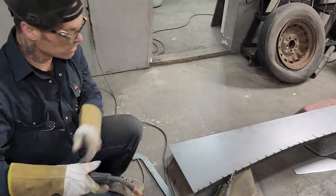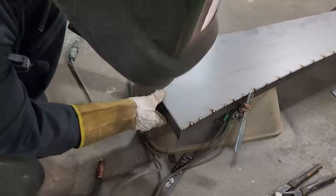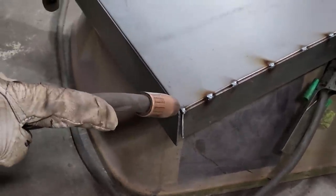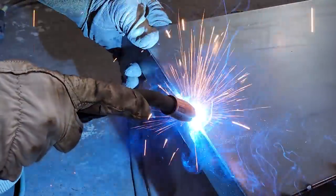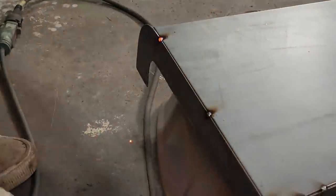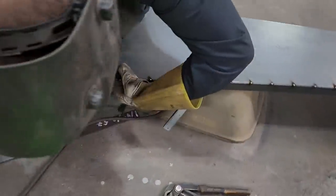And I'm going to just tack this on, I'm not going to zonk it on. And the reason being is, if it's wrong, I want to be able to take it off. One tack's holding it. Good. We'll tack it down a little here. A little bit of a gap going on. Just pry it in there a little bit. You know what gap means? Penetration. Just gotta pull it back just a little bit.